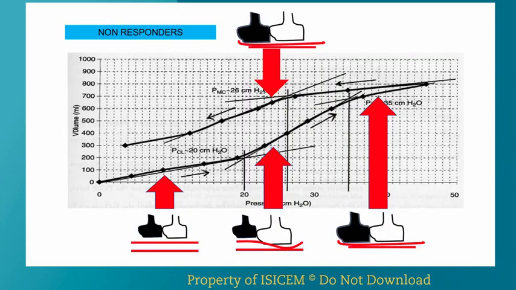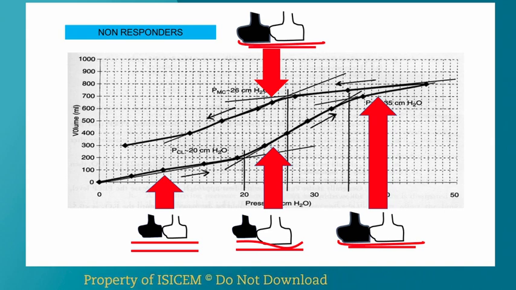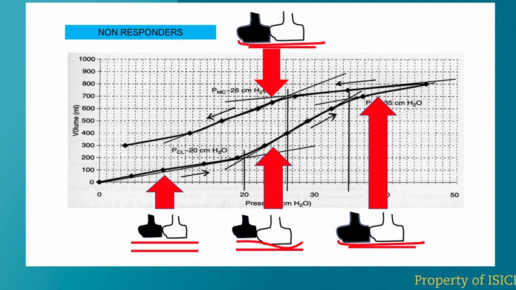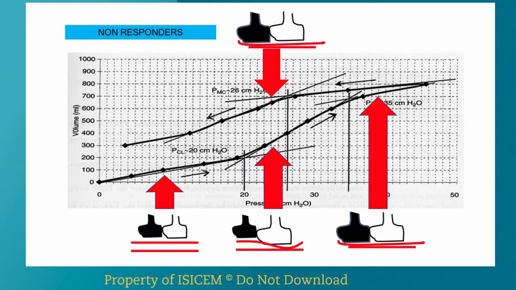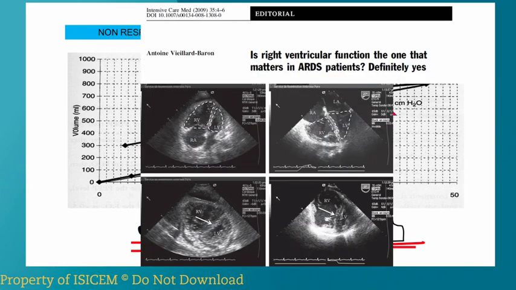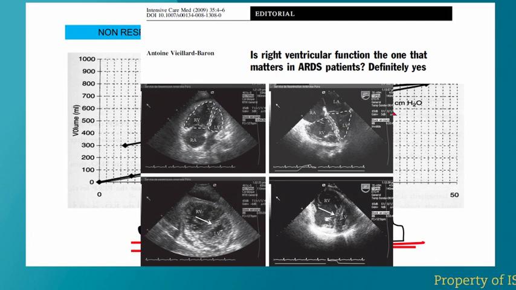So why do we have this effect? The hypothesis is that if the patient is not a responder, if the patient doesn't open the lung during insufflation, during high PEEP, or in recruitment maneuver, what happens? It means that you induce an over-distension of the lung, which is already open, and you will have an effect on the capillaries, and then you will increase the pulmonary arterial systolic pressure, increase the afterload of the right ventricle, and induce an acute cor pulmonale, as you can see here, a large, huge right ventricle, which compresses the left ventricle, and of course the consequence is really an impairment of the hemodynamics of the patient.